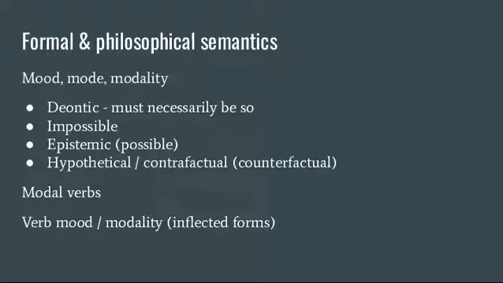So deontic is something that must necessarily be so, or maybe cannot be so. It must be the case that a bachelor is unmarried, and it cannot be the case that a bachelor is married. That's what we call deontic. It must be the case. There's epistemic, which is something we can know, or it could be possible. It's possible that there could be a King of France in some alternate reality, and if so, that king could be bald. So that's in the realm of possibility.